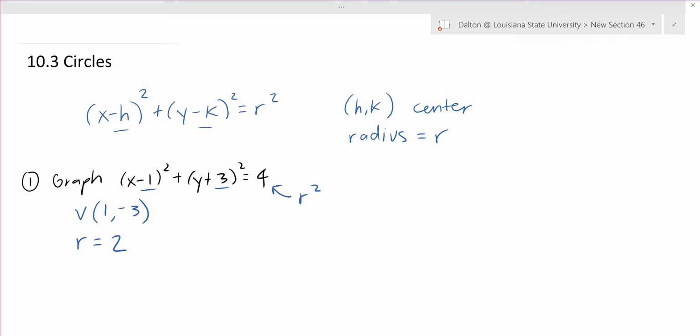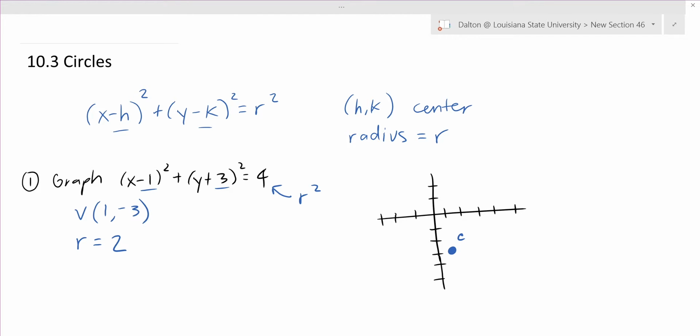So if you were to graph a circle with these details, you don't need graph paper in this case. On your homework, I've given you graphs that you get to use. But for now, I'm just worried about rough sketches. When you graph, you'll start with the center point. 1 comma negative 3, so 1 to the right, 3 down. Label that with C for your center.